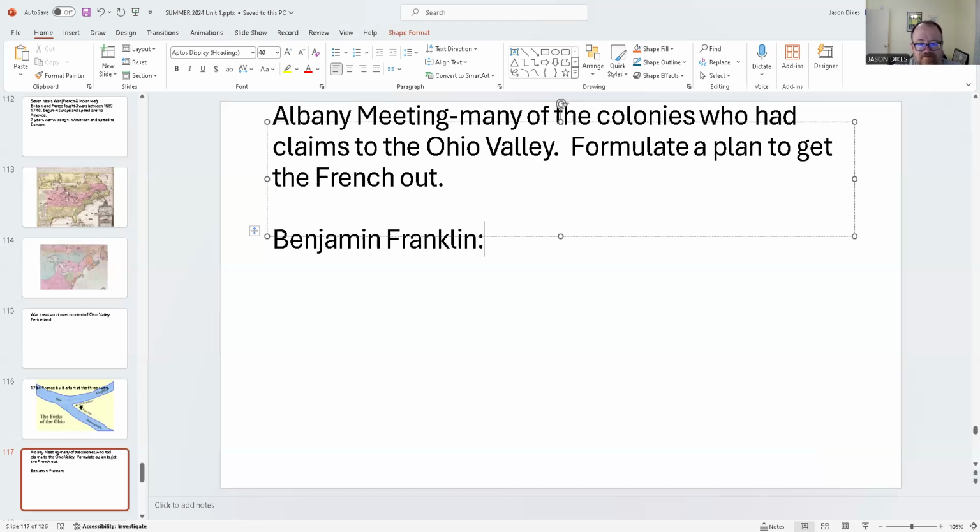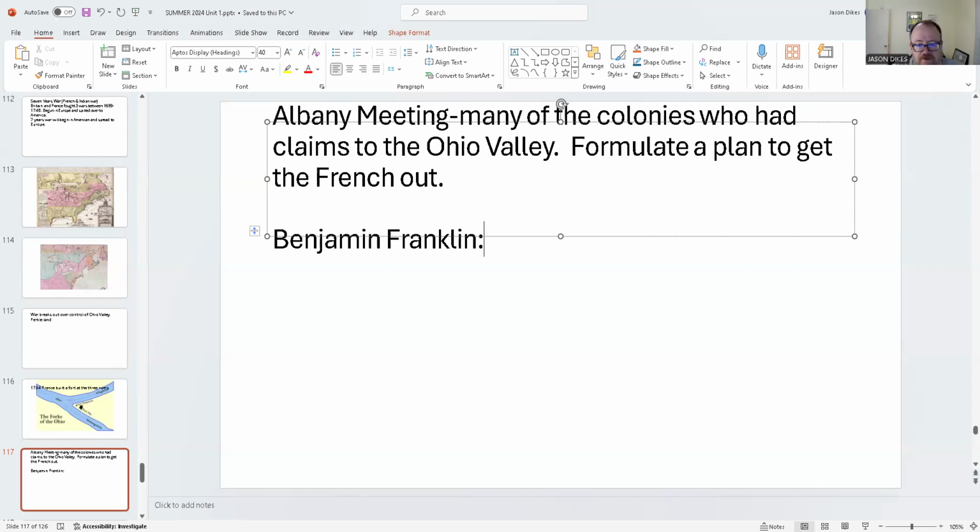The colonies were really very isolated, particularly by regions. So a person in Massachusetts really didn't know a whole lot about what was going on, probably south of New York. And the person in Georgia didn't know anything about what was going on, probably any further than Virginia. Communication was pretty poor, and it was really only over the last decade that the colonies had slowly begun to learn more about each other outside of their regions.